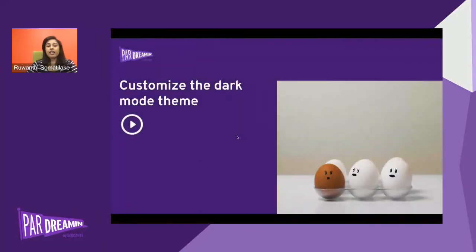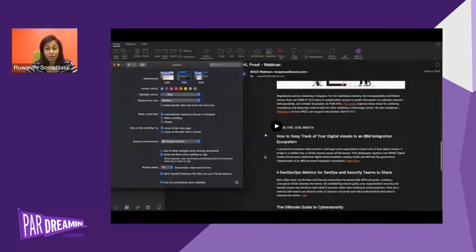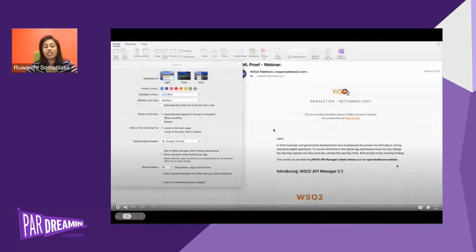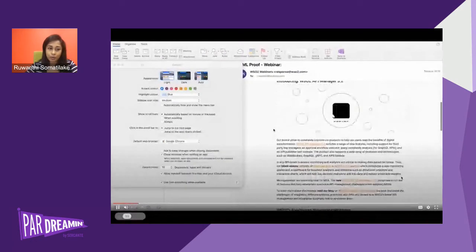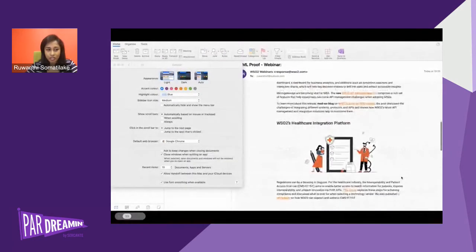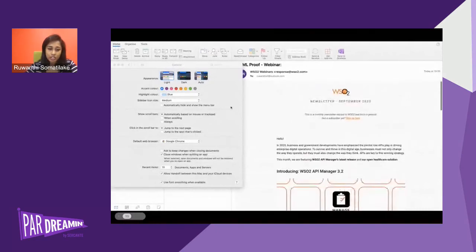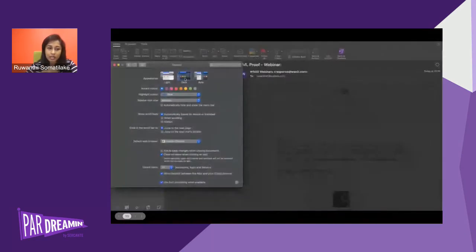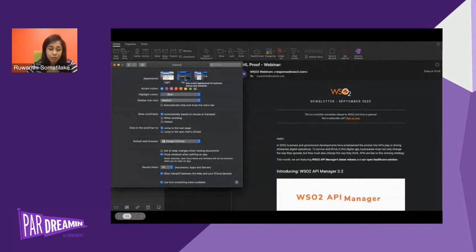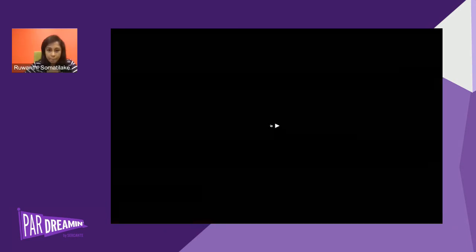Okay, let's see how our emails look after we have done those customizations. Here you can see our company newsletter on Outlook, which supports this customization. You can see the logo change into the white logo version on the black background. I changed the colors here according to our corporate color theme. Okay, let me show you another example.